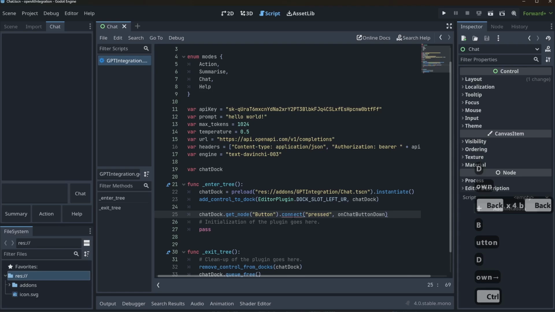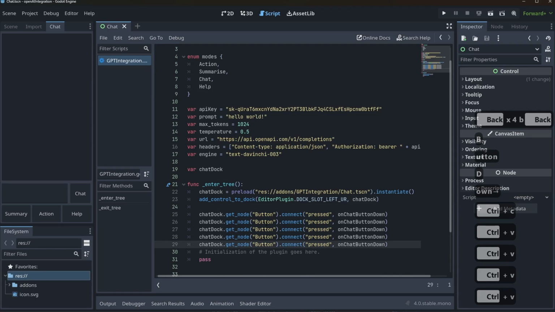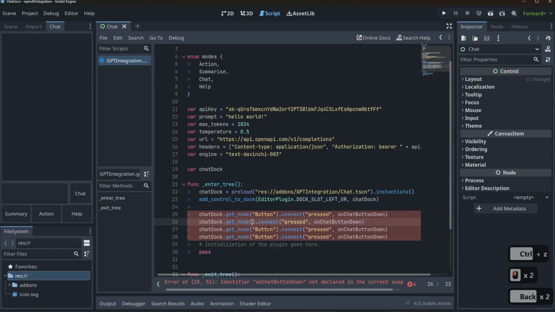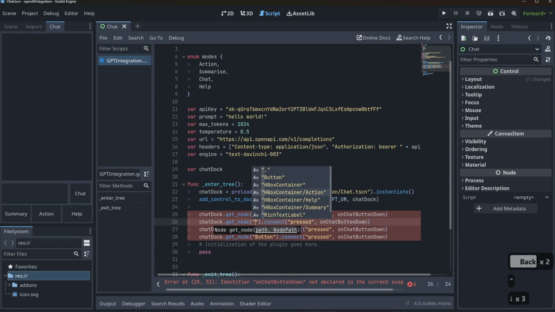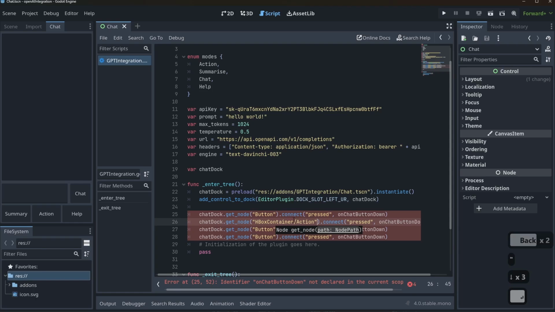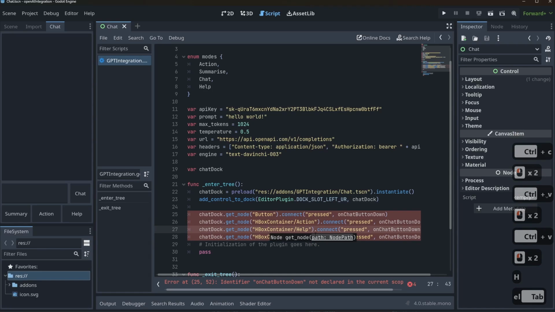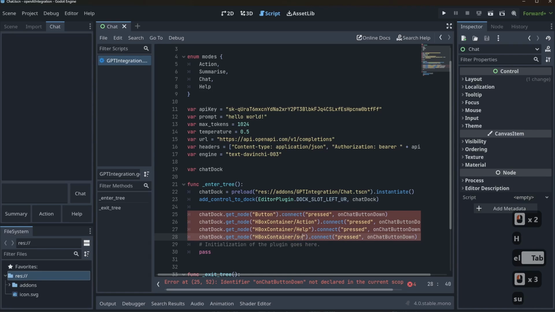button down. I'm going to copy and paste this, I believe three more times, and then we're going to hit quote hbox container dot action. We'll grab this, paste, action, help, and then I believe it was summary. There we go.